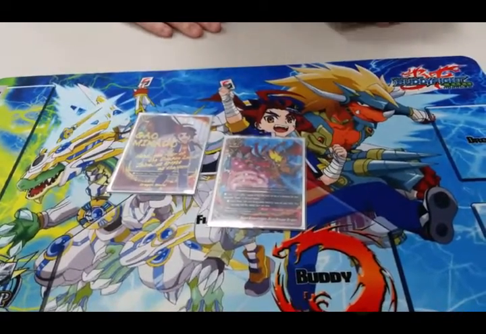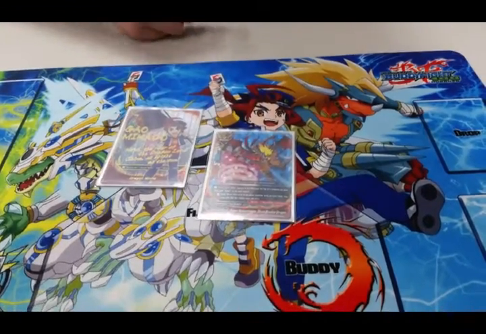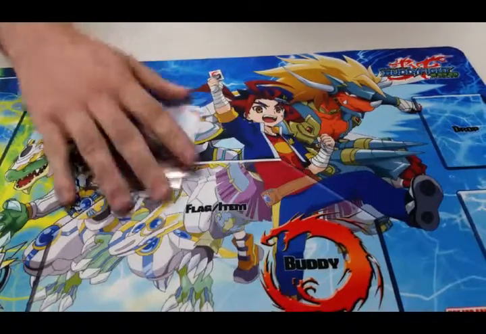Today I'm going to give you a deck profile on my Dragon World build. The buddy is Super Armor Dragon, Jawbreaker Dragon. We'll go into that in a little bit.